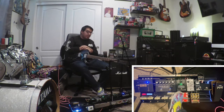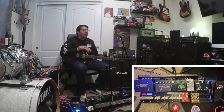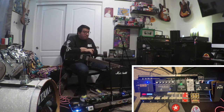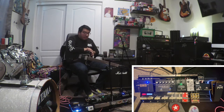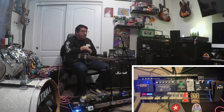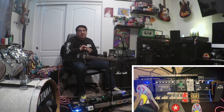Octave up fuzz going into the Mountain sound of distortion, and the octave and rat sound of distortion in the Life pedal. Now, one thing you're going to notice. Again, this is an octave fuzz. It is not just a plain octave, whereas when you think about the Life pedal, it is just an octave.